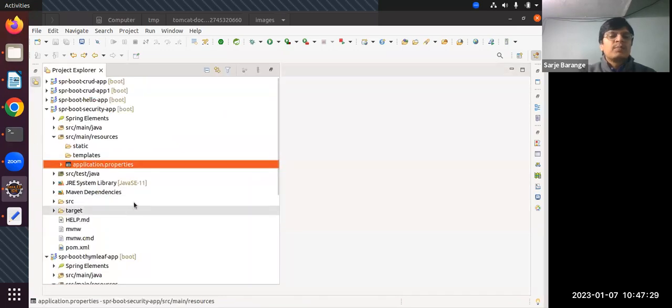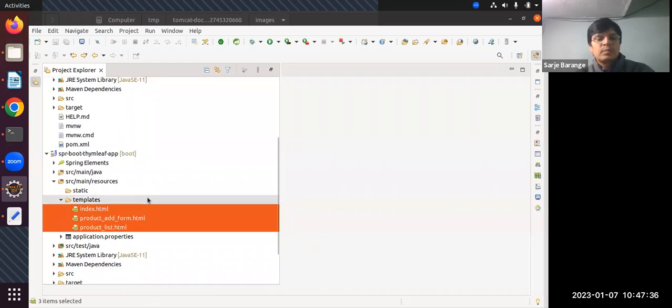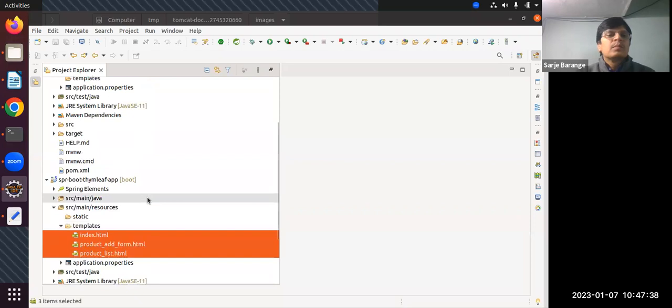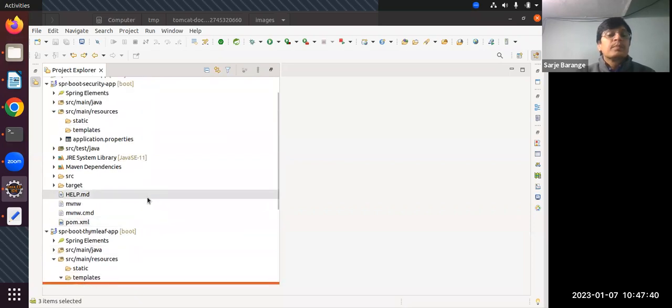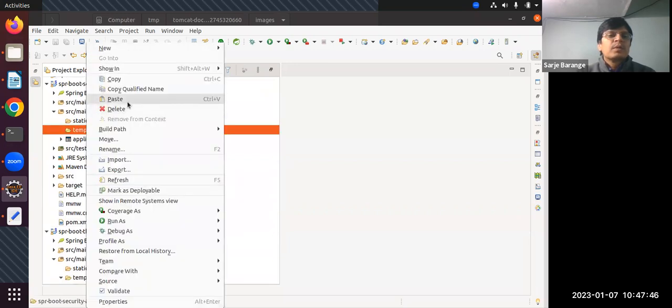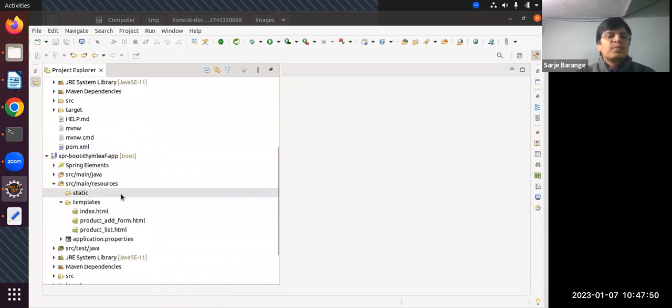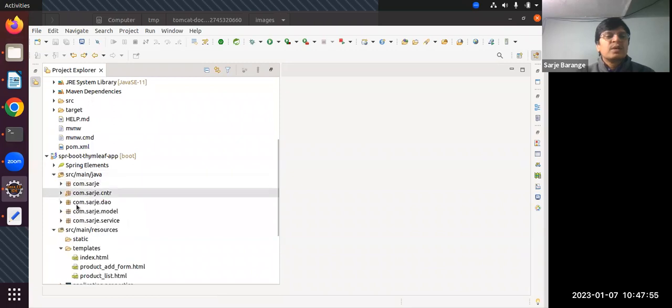Next, templates. I will keep the templates here in the templates folder. Next are the other classes, whatever classes we created.